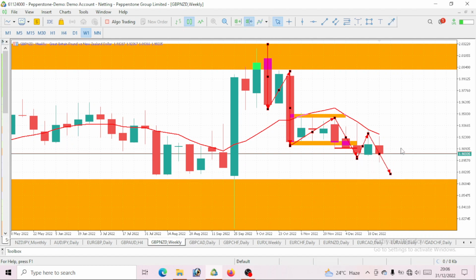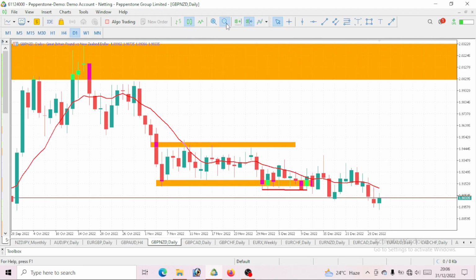I mean, when you take a look at most of your GBP pairs, you see that GBP is dropping. So we expect it to actually drop this week. And when you take a look at your New Zealand dollar, it wants to start giving us that bullish move. So it will make sense for us to actually open and close bearish this week. So the GBP New Zealand dollar should actually give us a bearish move this week. As you can also see, it's still trading below the 10 period moving average.